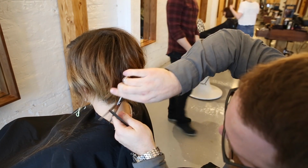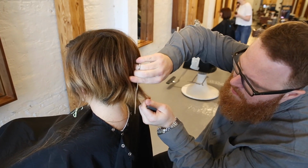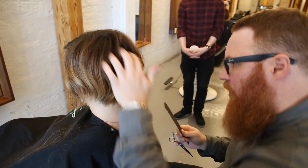Now, I don't want these long bits sticking out because once they go flat, they'll be past the length, so I have to take that into account. She's gonna wear her hair flat. I don't want that to look bad. I want it to still feel good no matter what.